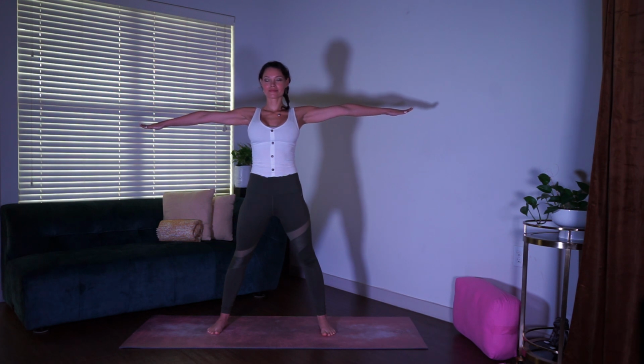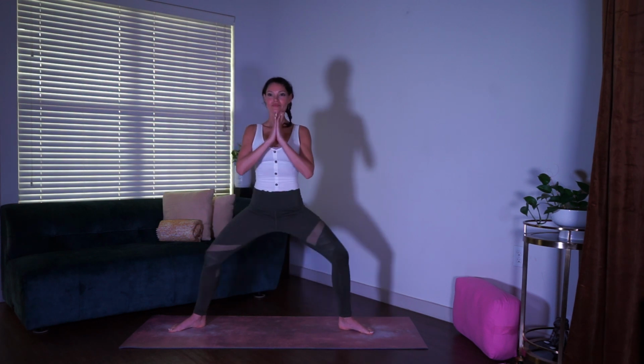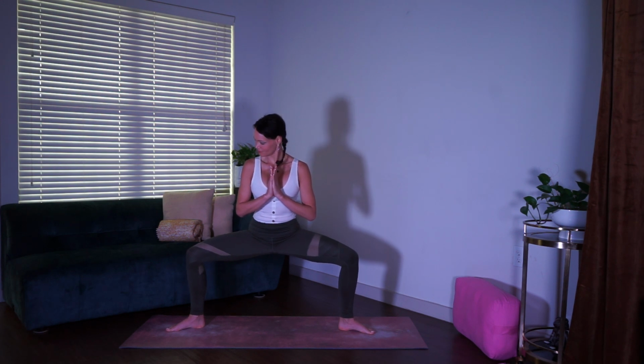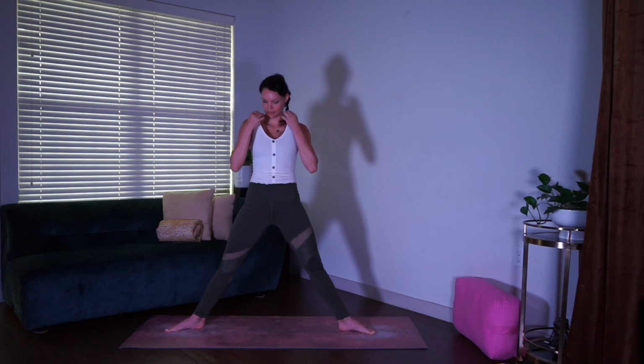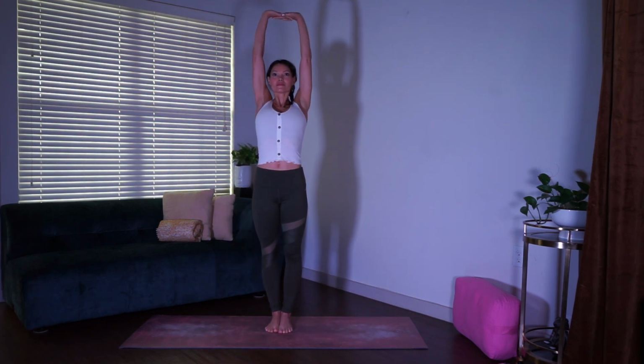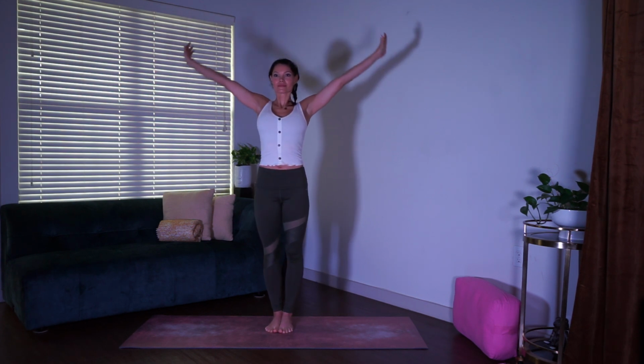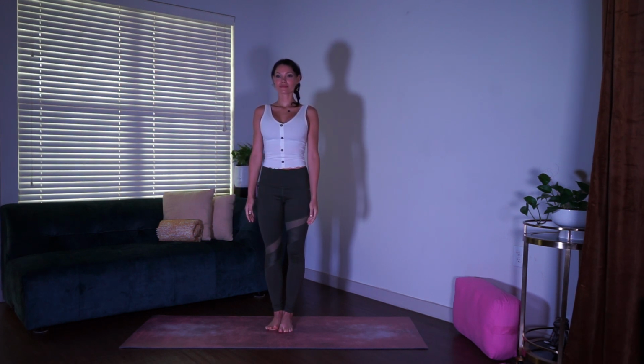And then we're going to externally rotate the toes just a little bit, placing the palms at the heart center, and bending into the knees. Again, checking in to see where the position is of those knees, so that they're over the ankles and not the toes. Wonderful, go ahead, straighten the legs, bring the feet back together, arms overhead, interlace the fingers, open the palms towards the ceiling, full breath in. Exhale, raise onto the toes, full breath in. Exhale, resting the heels back to the floor, releasing the hands down by the side.